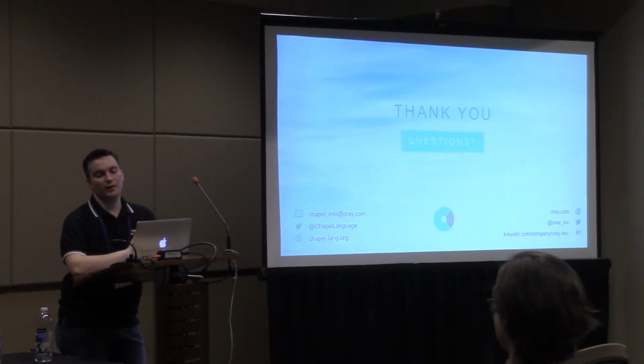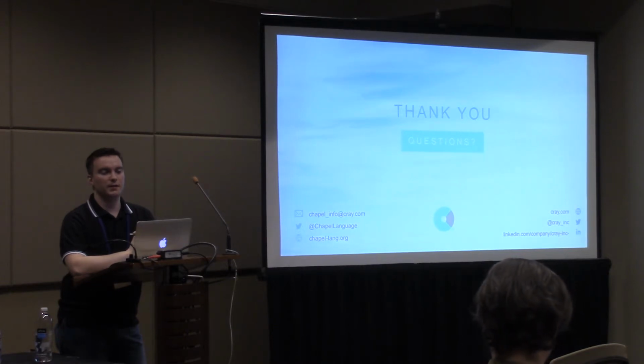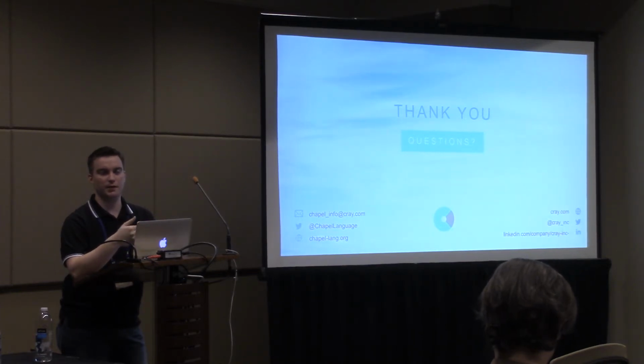Yeah, that is a great question. I think that's one of the biggest problems that we have because, for things like MPI, you know exactly what you're doing because it's very explicit, which is great for small scale codes, but as soon as you get into large applications, then it starts to become a problem as well. I think we have the inverse problem where it's really easy to write these distributed codes, but then it's really hard to know what's happening under the covers. So I think tooling is really the only good answer there. And we have some start of that with things like ChplVis and some other tools like that. But really you need some sort of profiler that's Chapel aware in order to really help you get going there.